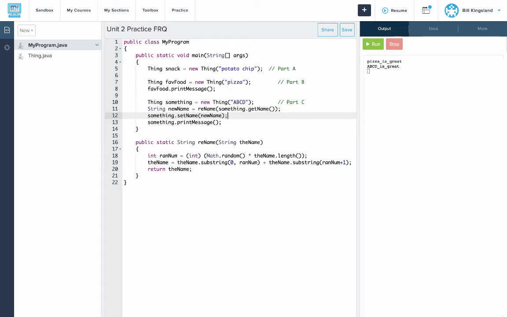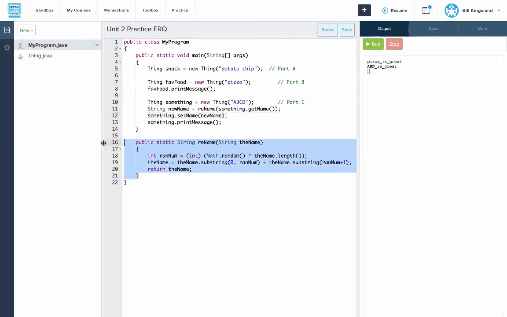And then what we're finally going to do is send that new name in, and that will update the name. So let's just see if this is working. Yeah, there we go. And each time we run this, there's only four letters, so we might see the same one a few times, but it should be different. ABD. Yeah, there we go.